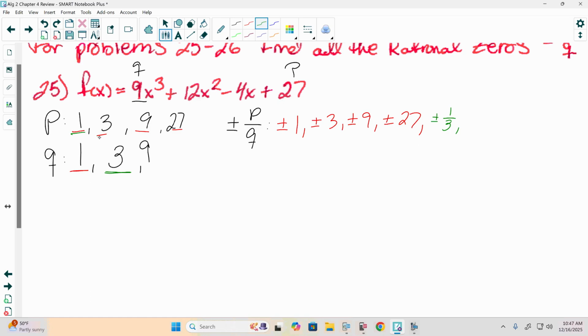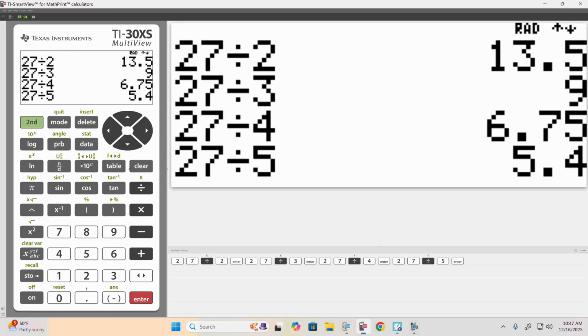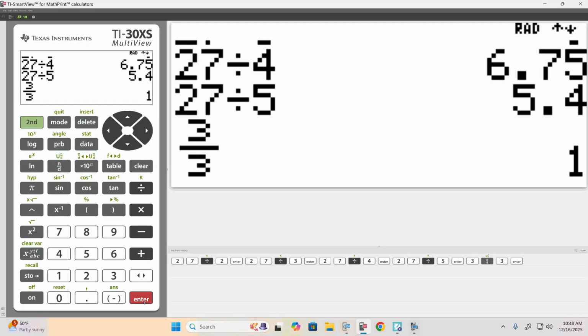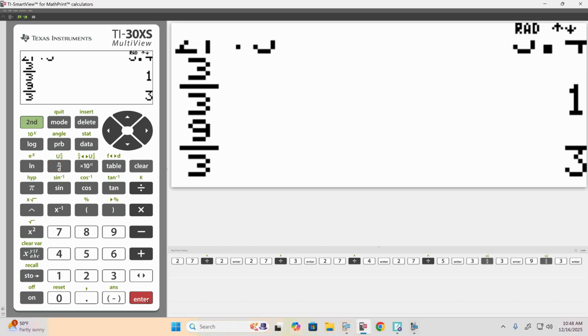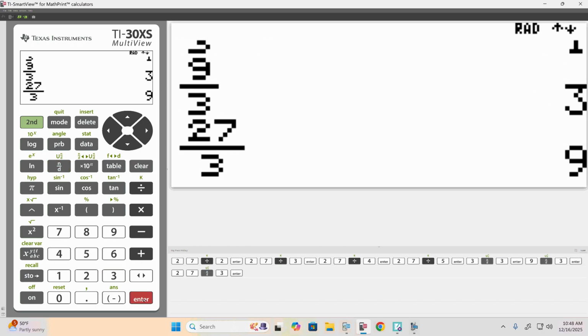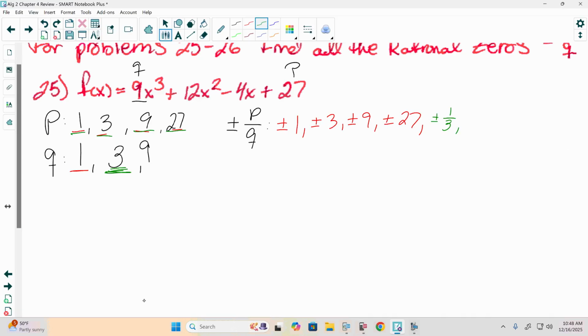Now we could do these in a calculator and make sure that they don't reduce, because if we move to the next one, 3/3, well, 3 over 3 is going to reduce to 1. Is 1 listed? We're not listing it twice. 9 over 3 is going to reduce to 3. It's already listed. We're not going to write it again. And 27 over 3 is going to be 9. And we could do these in the calculator. I can say 3 over 3 is 1. 9 over 3 is 3. 27 over 3 is 9. The calculator will do the reduction for us. If it's already listed, we're not writing it a second time.